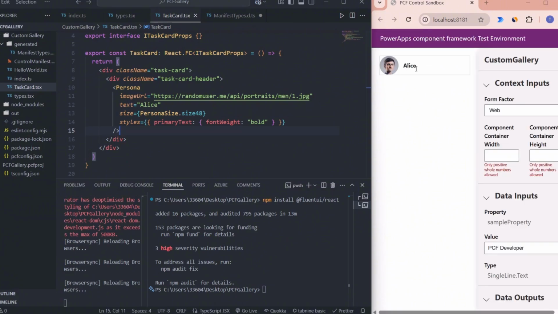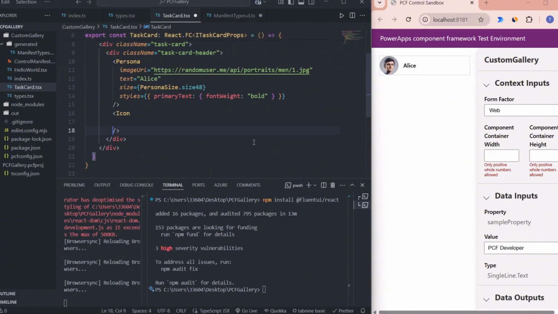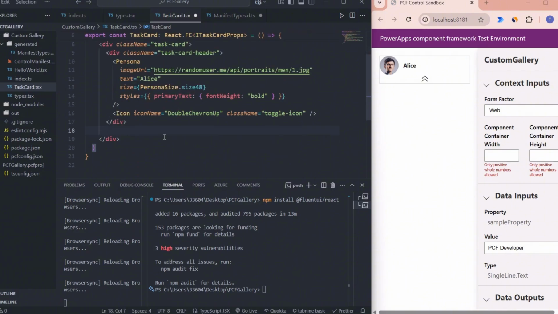Now I'm going to add an icon just next to all of this. It takes some props, icon name, double chevron down, and I will give it a class name. When I save, we see it here on the screen. If I change the icon name to double chevron up and save this, I get the double chevron up displayed.